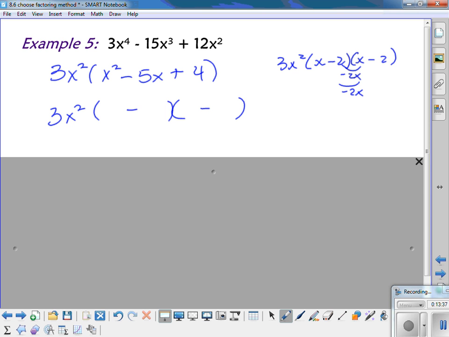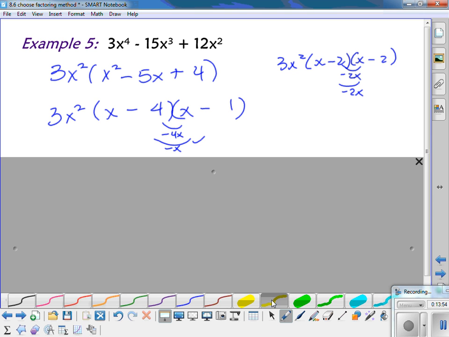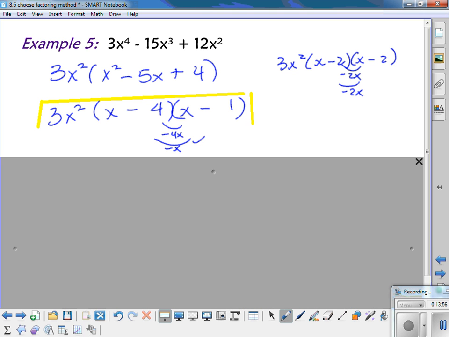They're both going to be negative because they're multiplying to a positive. So what's the other way that I can get 4? Besides 2 and 2. 4 and 1, yeah. And if I check it, sure enough, it works out, and so that's your answer. Okay, so sometimes it'll just be one that can be factored the way we've been doing them all along.